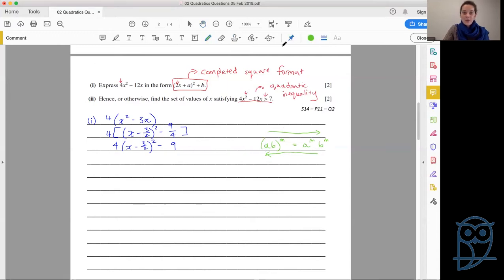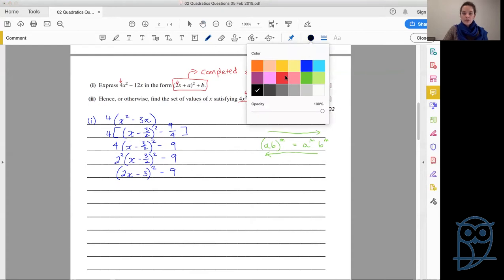Why is that very helpful in this particular question? Well, because 4 is 2 squared, times (x minus 3/2) squared minus 9. So we have the same exponent. We can use our law back to front, and that means then we can do our multiplication. So we would have (2x minus 3) all squared minus 9. And we have used our laws and we have got ourselves into the exact format that they said that we wanted to be in. So we have completed the square.